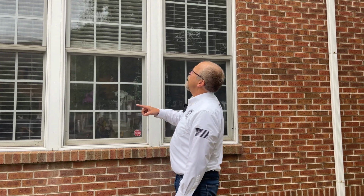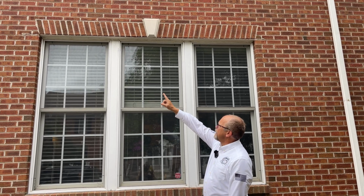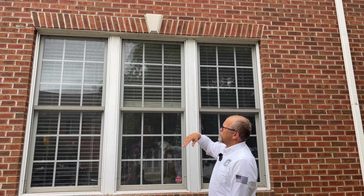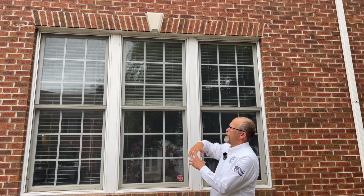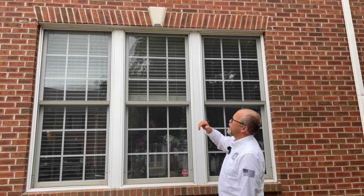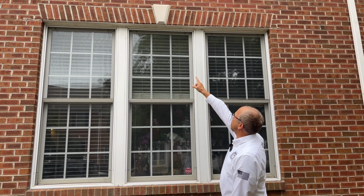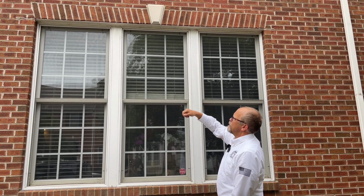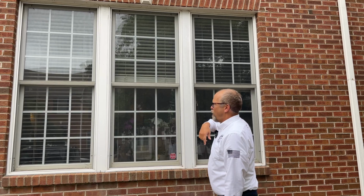While Mike is putting his camera on the extension pole, I noticed that the lintel above the window is made out of steel. What we do as home inspectors, we take a look at the left and the right, because there the lintels are sometimes exposed, and when the steel or iron exposes itself to the weather, it swells up and rusts, and it will push up on the brick and crack it. The good thing is there's no cracking, so everything's going really well here. I see a little bit of rust on the bottom of that where it's painted white, and that could just be touched up. We don't want any more rust, because rust makes things swell. So just painting that is typical homeowner kind of stuff.